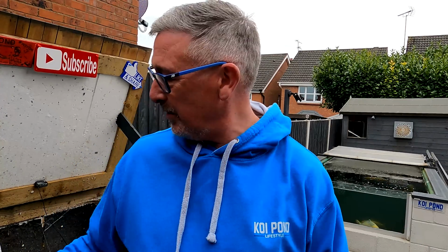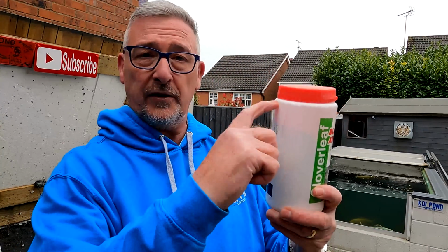I think I've caught it early enough to be able to say I only need a half dose, because I hate putting, literally my pond is like half this tub, and that's a lot of product to go in. Obviously it'll deal with it, but it messes my filters up, and just loads of product in there, so what can you do? So I try to catch it early enough and give it a half dose. So I'm going to get the half dose in today, and then this video will run over a couple of weeks, and then we'll get cracked on there.